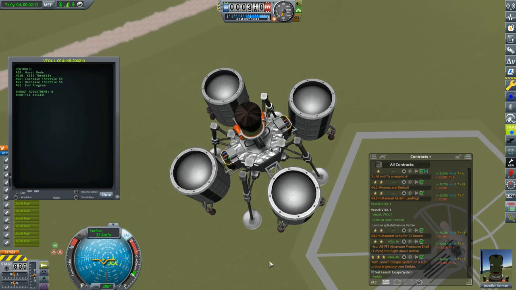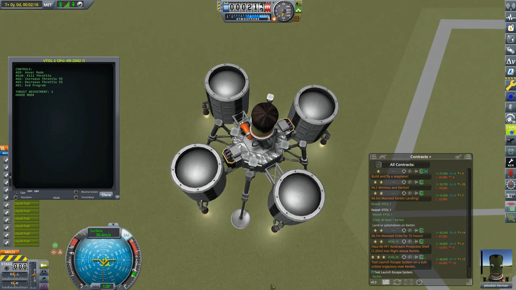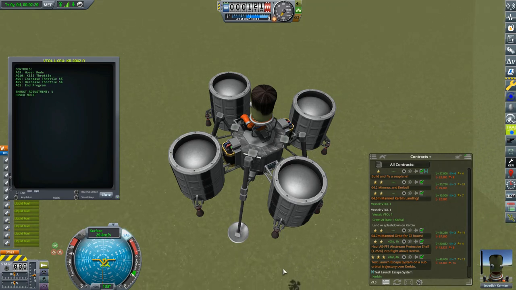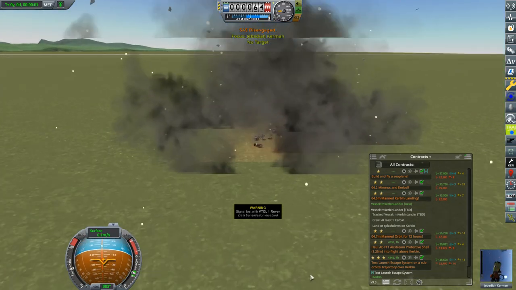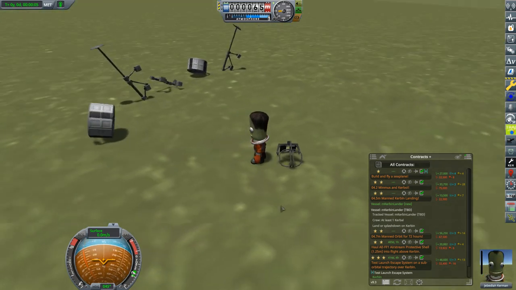Okay, 6. We're gonna get down to here. Okay, and 9. Try and do a suicide burn. And 0. And 9. We're out of fuel. Come on, Jeb, save! Okay, Jebediah lived. That went... Oh, that was really close.